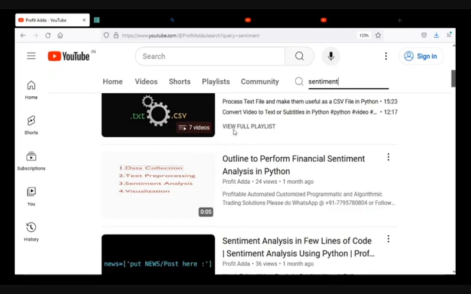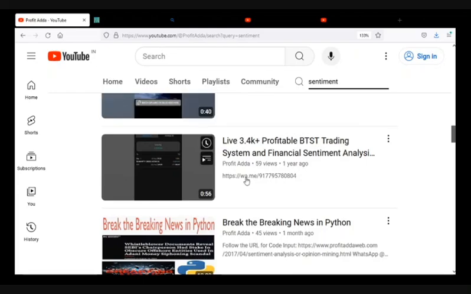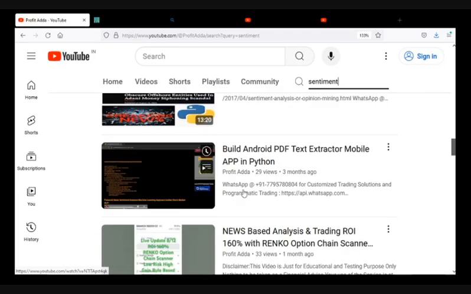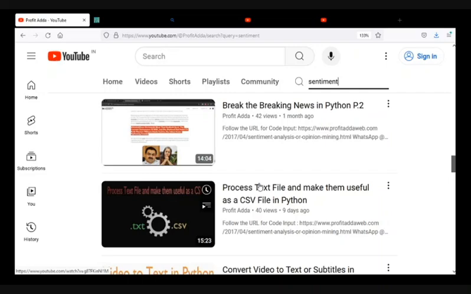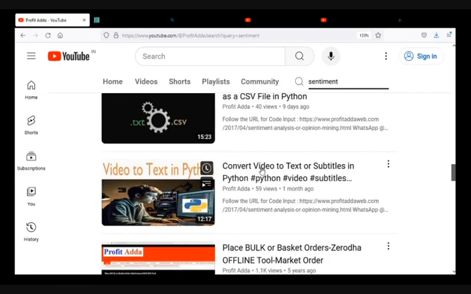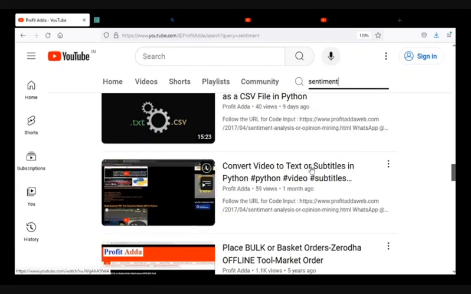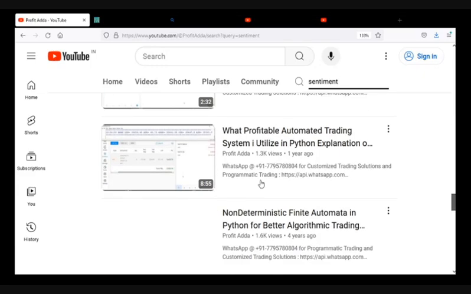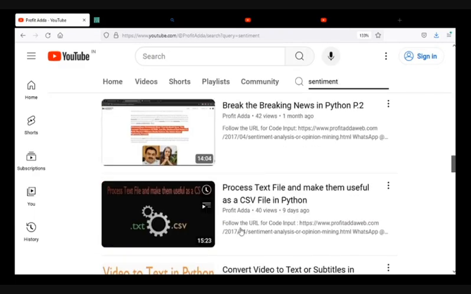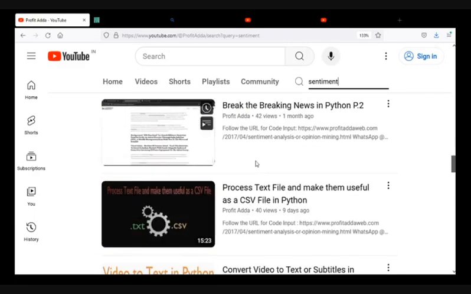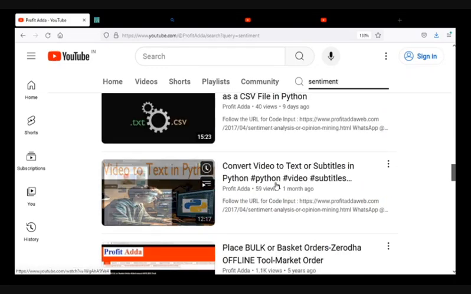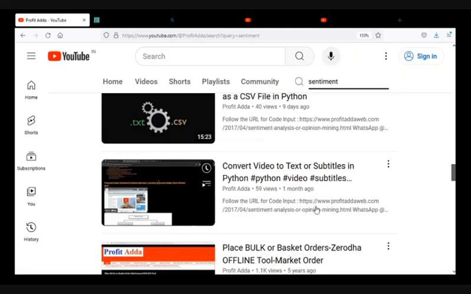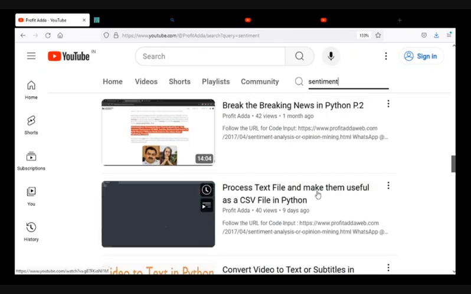So try this stuff. I've even given this as an app as well, and how you can decode the news. And one of the best things is, suppose you downloaded the videos, you try to convert from video to text. That will be helpful. So what we are doing right now is converting all those things, analyzing them, backtesting them, and then finally we will convert them for trading purposes. After video to text, things will get easy for you. You got the text, process them and convert them into the required module. I mean, you just summarize them.